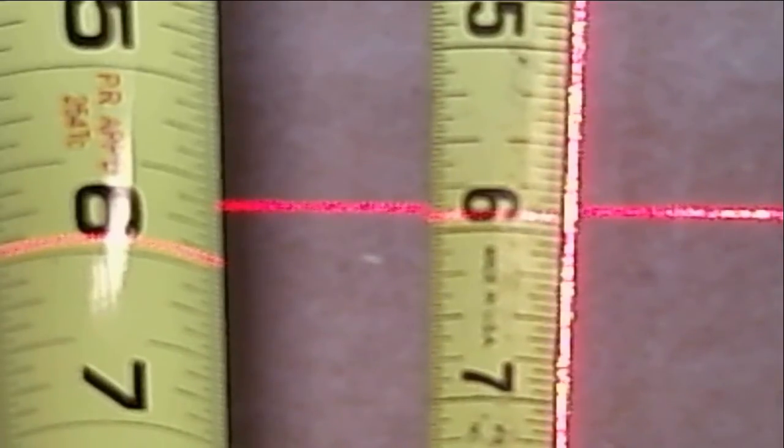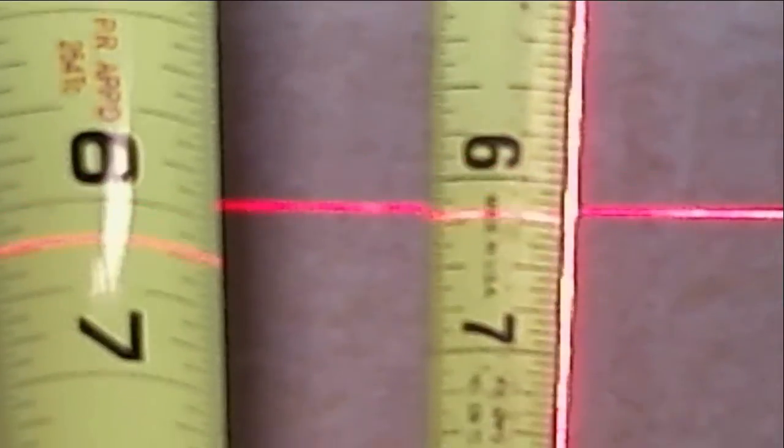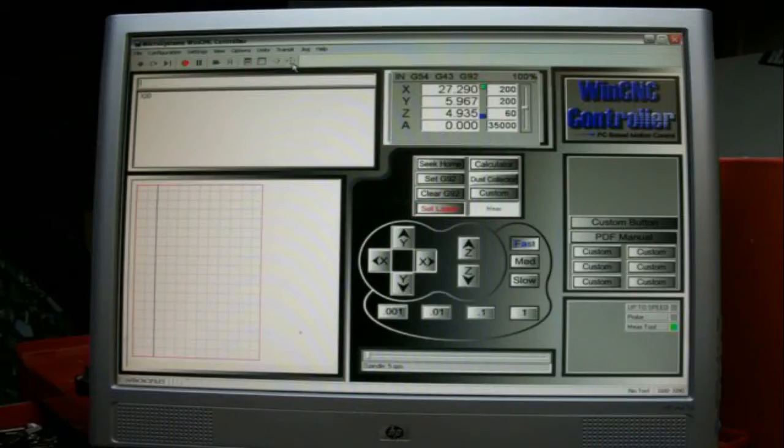So what I really need to do is disable my soft limit up here because I'm going to move more than the 24 inches according to this that my machine can move. I have limits set up at 24 inches wide because that's really how wide my table is. And I am going to manually move the machine until it has actually moved 20 inches.